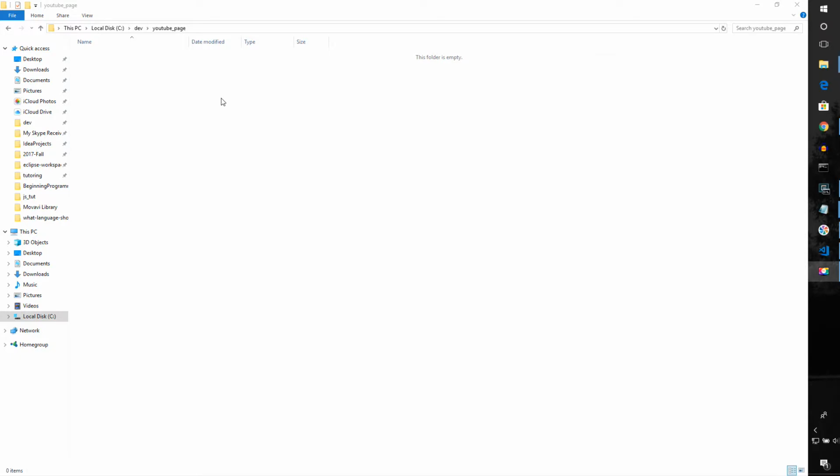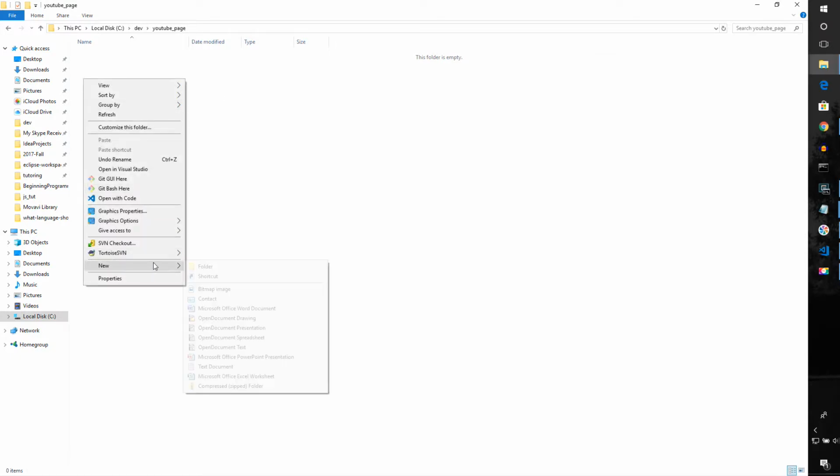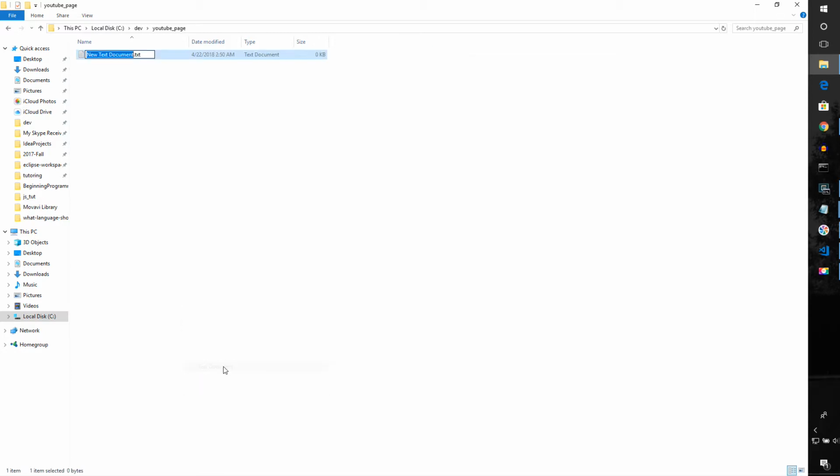First thing we want to do is create an HTML page. We simply create a new text document and name it index, and let's get rid of the .txt. If you're not showing extensions, you may want to turn that on, because otherwise it's going to be saved as text and not as an HTML page. You notice that when I change the extension, I get the Chrome browser because it'll open up. But of course, there's nothing there.